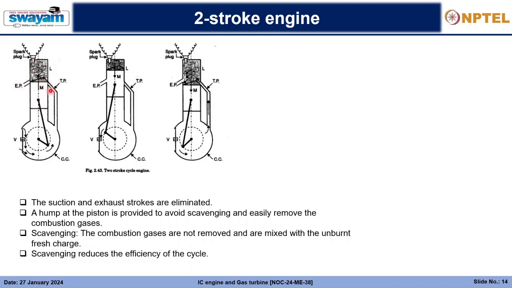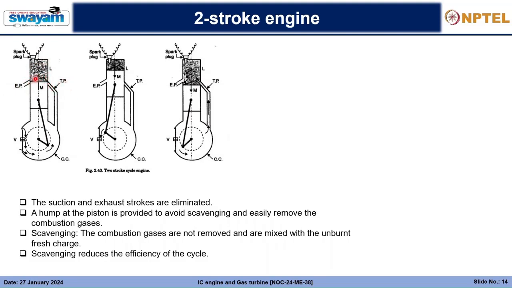And later on, this transfer port will open up. So you will see the exhaust port is above, and the transfer port is a little bit downwards, so that first the exhaust gas will move out of the exhaust port, and later on the newer fresher charge will come up. There is a big hump you can see out here. If you see very carefully, there is a pillar type shape out here. That hump is actually responsible for ejecting the exhaust gas and directing the fresh charge above.